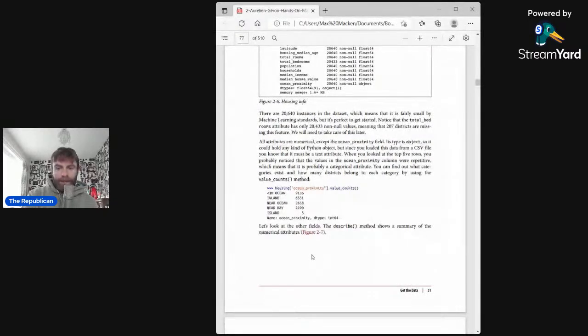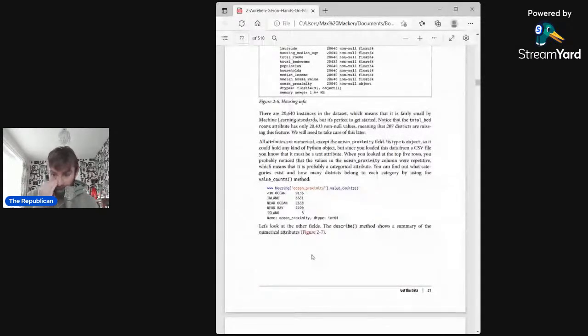We will need to take care of this later. All attributes are numerical, except the ocean proximity field. Its type is object, so it could hold any kind of Python object. But since you loaded this data from a CSV file, you know that it must be a text attribute.